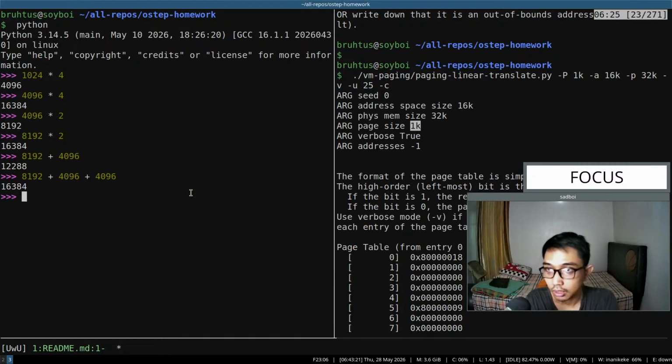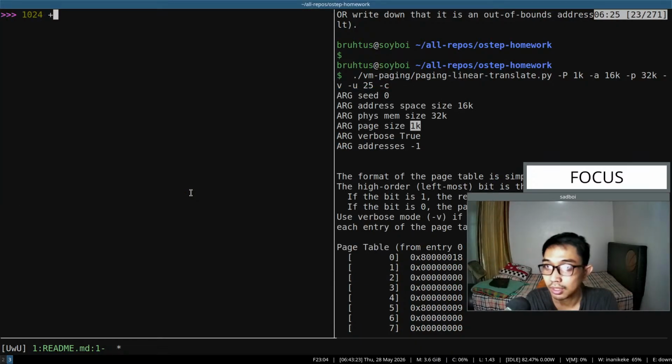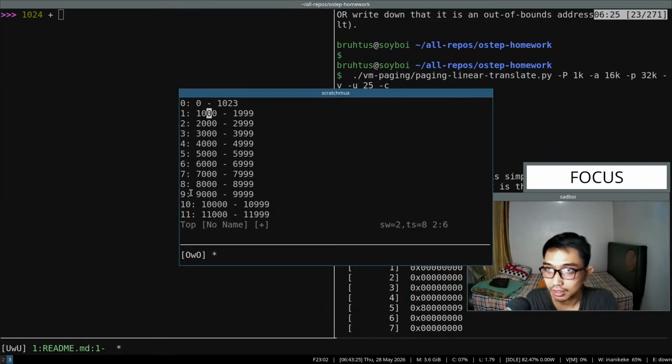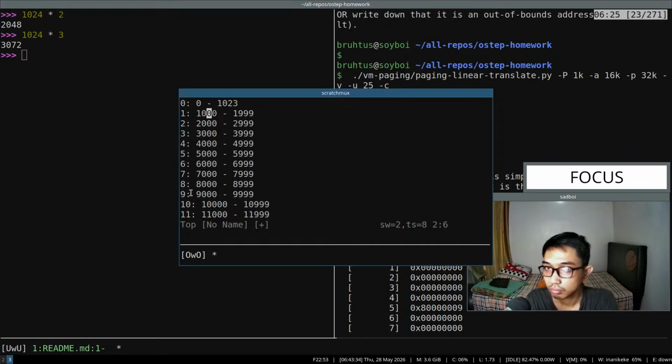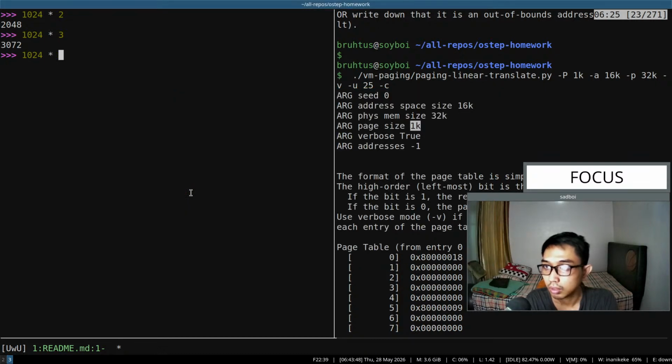It is kind of tricky to calculate. Okay, maybe something like this. Until, okay, wait a minute. I'm just making sure.